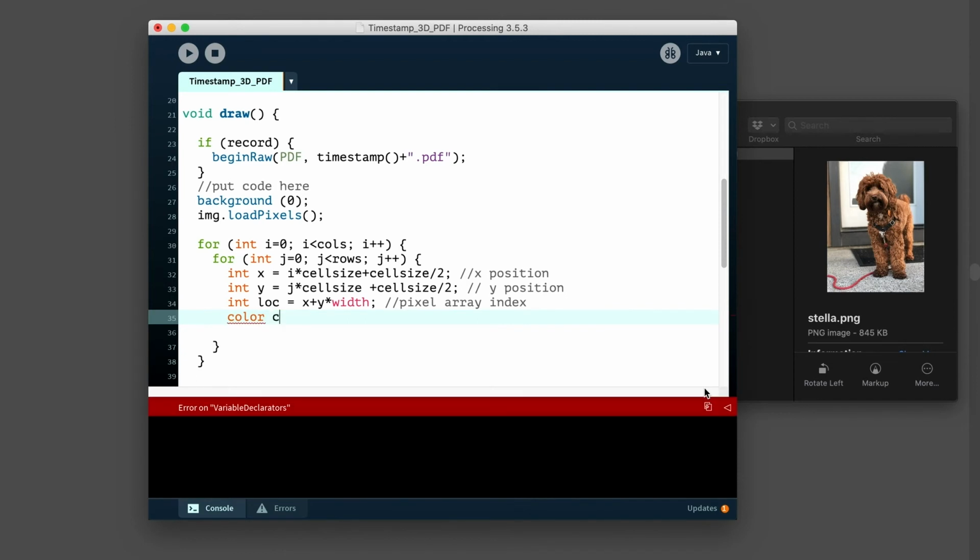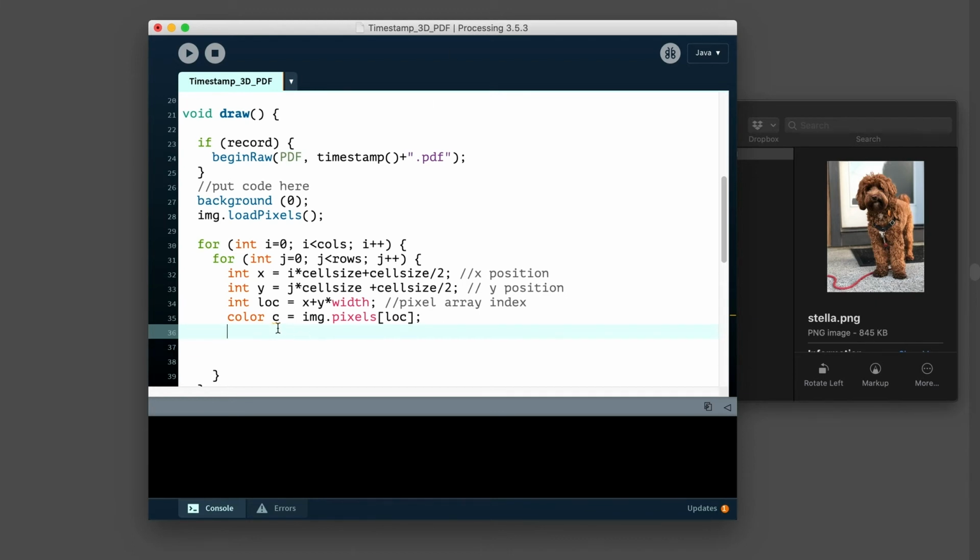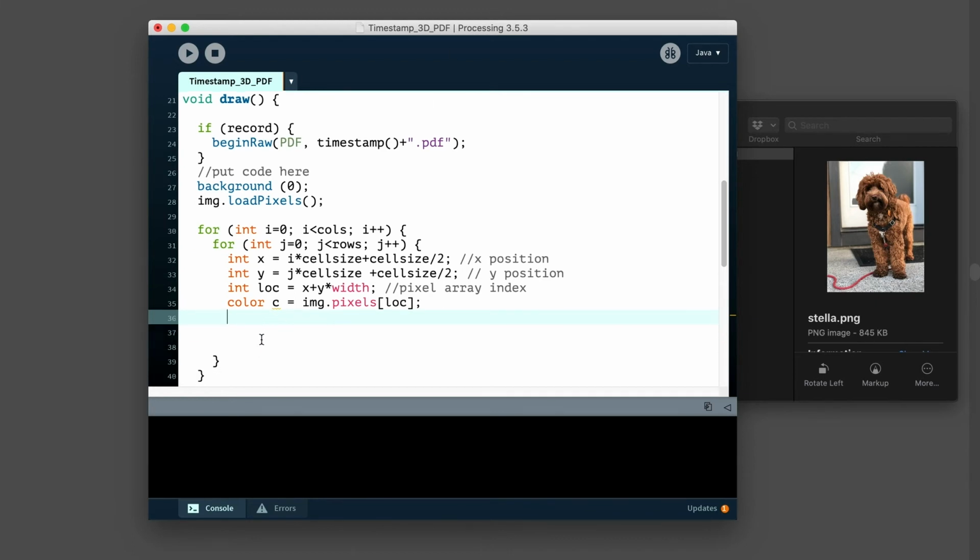Let's grab the color from there. So we'll get IMG, and we're going to grab the color pixels. Perfect. I think that will be good for right now.